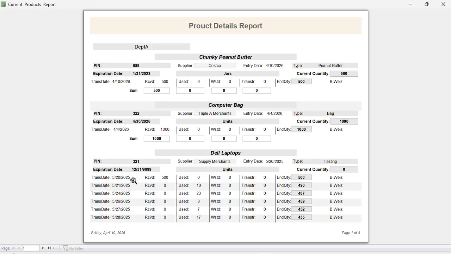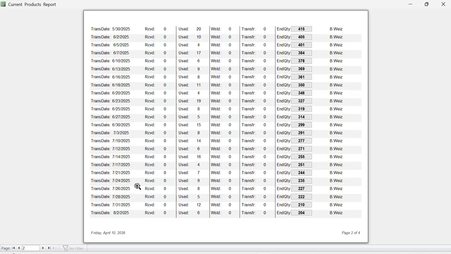So on this date, these are the things that happened, and the ending quantity is related to the transaction date. So if a transaction date appears two or more times, you will expect the ending quantity to be the same for any transaction date that is the same. Let's see if that happened anywhere here. So far, I haven't seen.